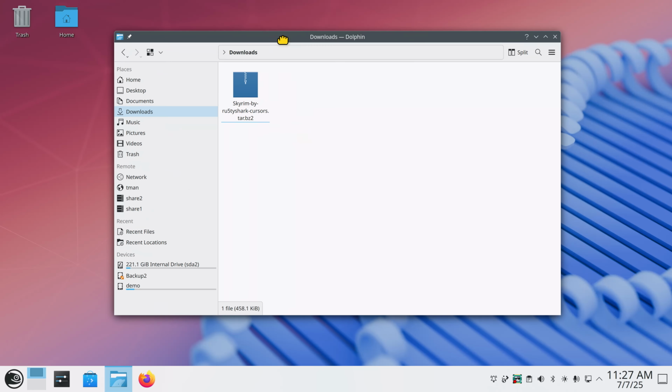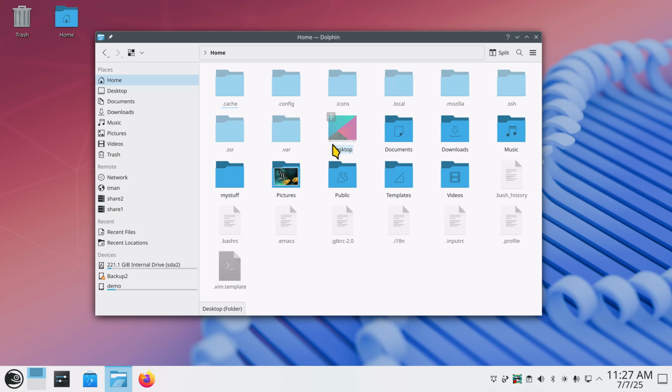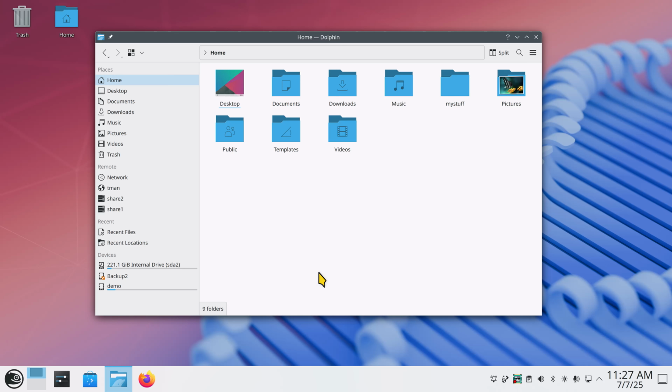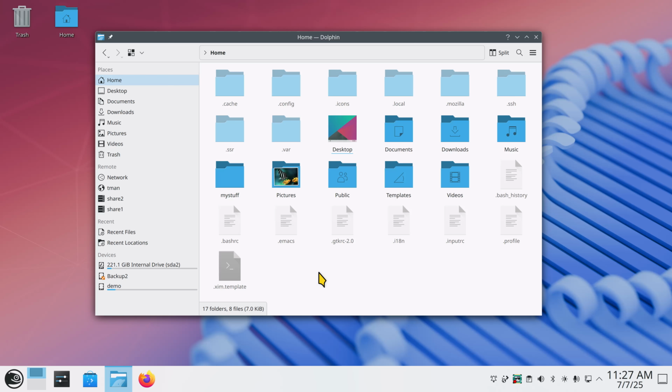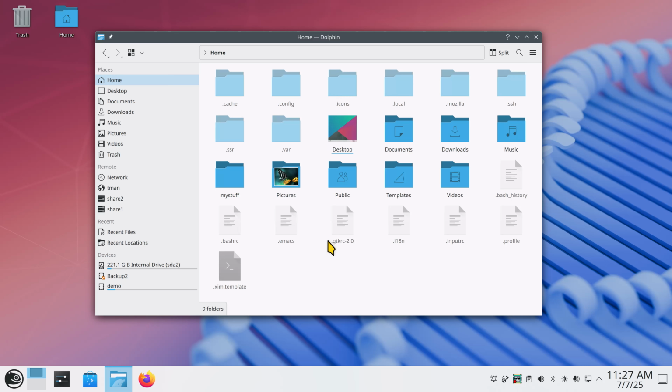So your file manager Dolphin is set up in the way that we can either look at our home screen or look at the home screen with hidden files. How do we toggle between the two? That would be holding down the Control key and hitting H as in Henry. It will show you your hidden files and folders. Control H, now you don't see them. Control H, now you do see them.